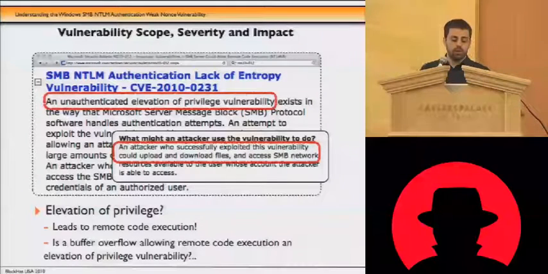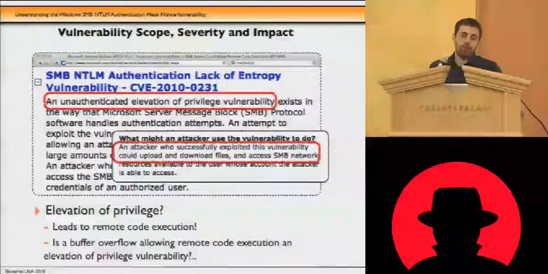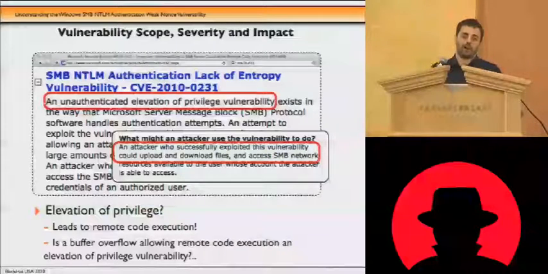Also, about this vulnerability being an elevation of privilege, we don't agree with that. First, because we don't know what an unauthenticated elevation of privilege vulnerability is. Elevation of privilege is when you have some privilege and then you gain more privilege. If you have no privilege and then you gain privilege, that's not an elevation of privilege. That would be like saying that a remotely exploitable buffer overflow is an unauthenticated elevation of privilege. I don't think that's the case. You don't have any access, you exploit the buffer overflow, and you gain access. Yes, you were unauthenticated before, but that is not an elevation of privilege.